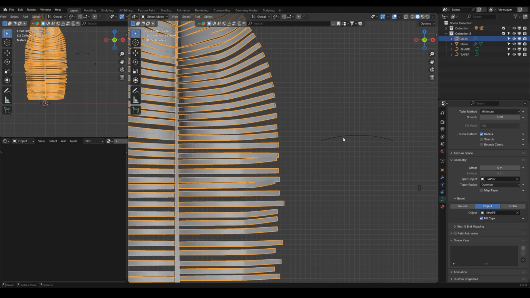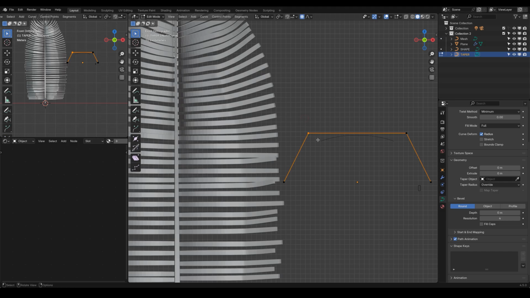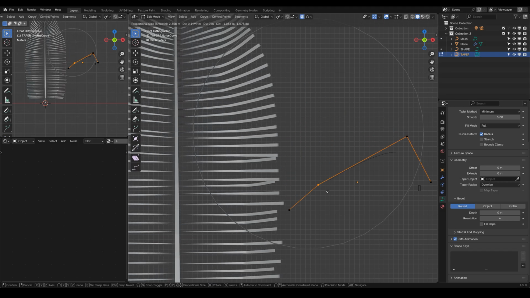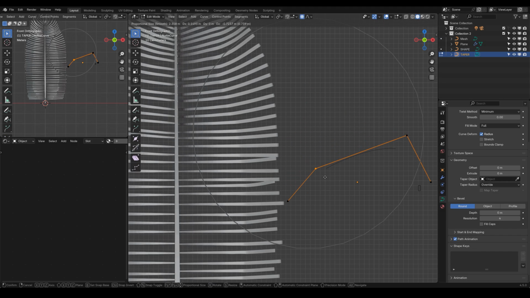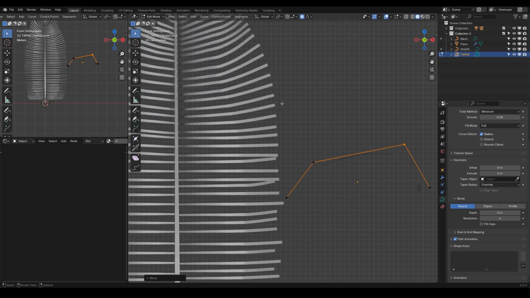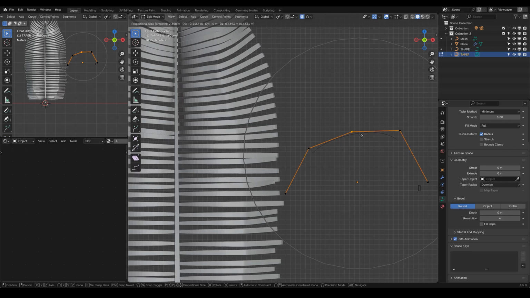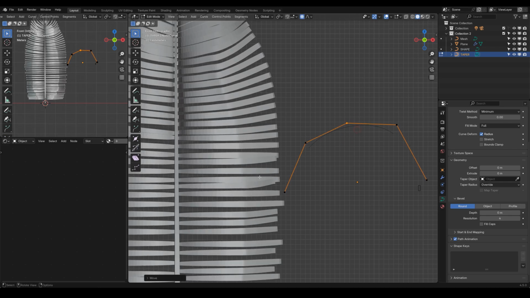If we select this and start messing around with the points, you see what happens. This is the leaves coming out, and this is the ends. I want another one in the middle, so I'm going to select both of them and subdivide that, just so we've got a bit of control of the middle. I like the ends not being huge.